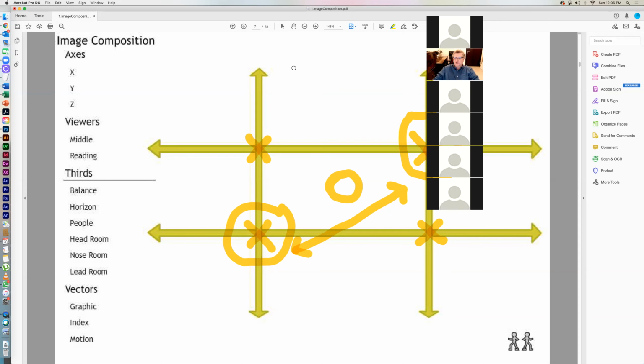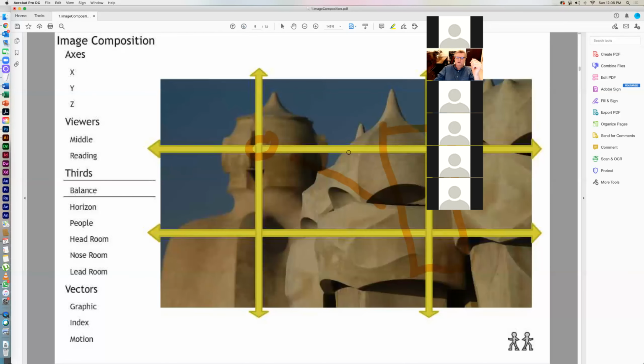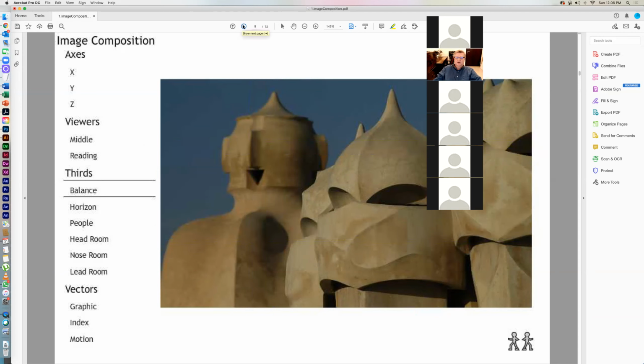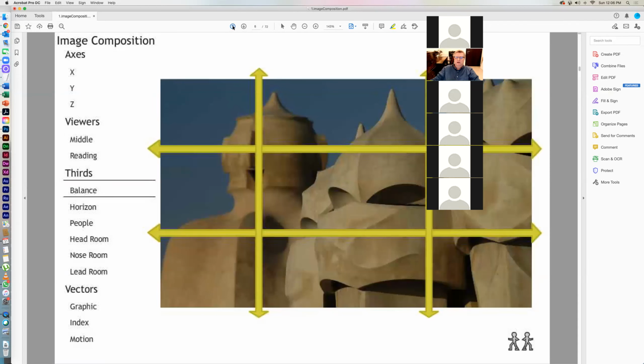So let's look at some pictures and how this impacts some of those pictures. I'm switching here a little bit. This is a photo where, okay, there's the photo. Now, the focus is in the front. This would be a better photo if the focus was in the back here. But what we see here on the thirds is there's very important information here, and that draws us into it. The mistake I made in the photograph was that I put the focus in the front. It would be much nicer with the focus in the back, because this is a key important area, and it's right on that third line.